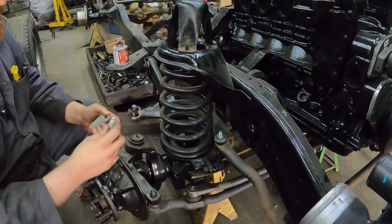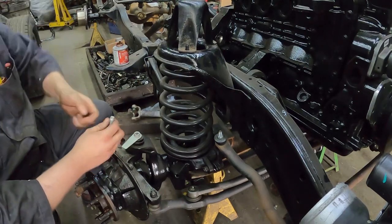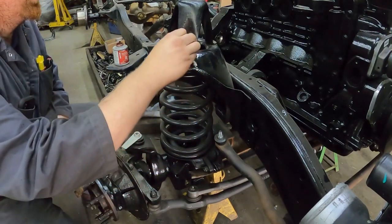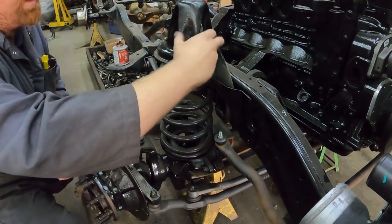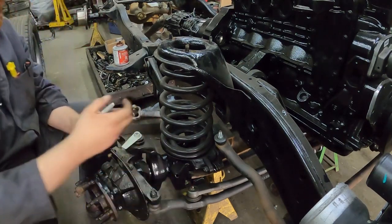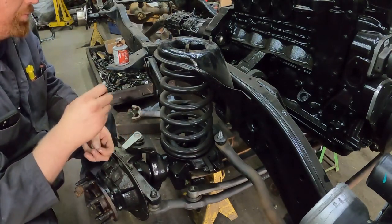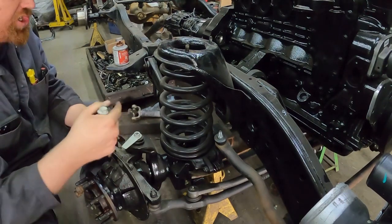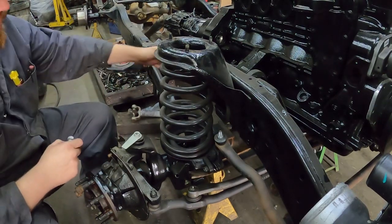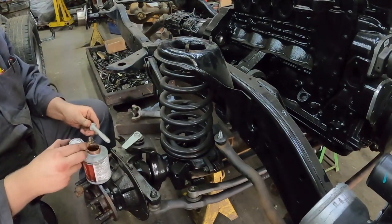What I'm going to do is cover this in anti-seize. So if you're pulling these off, usually what I do is just take the impact gun and zip the old nut off the shock, and then there are three 15 mil head nuts you have to take off — one there, one there, one there. Pull that off, pull your shock out. Sometimes you'll have to open up the ears a little bit — go in there with a pry bar, a hammer, or something and bend them out a little bit. I always cover these things in anti-seize, doesn't matter whether it's copper or nickel, so they will come out if you need to take them out. Being that we're in salt, it matters.